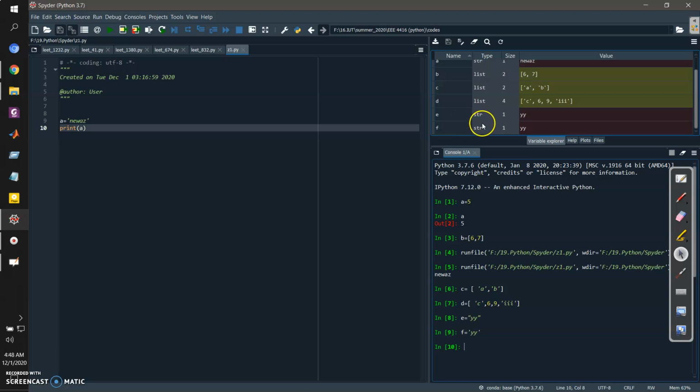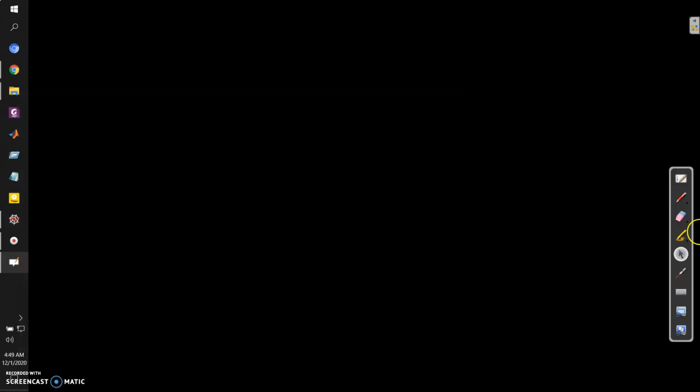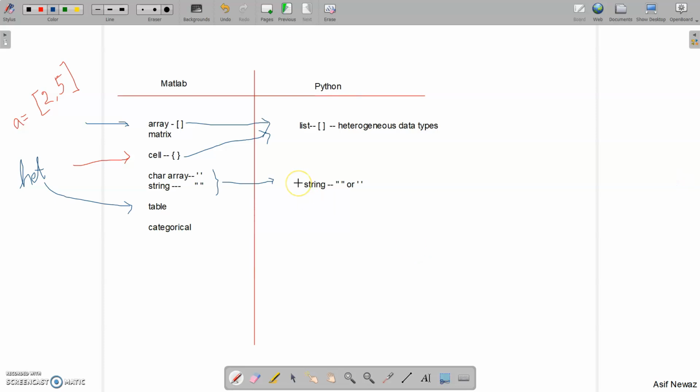E and F both are a string, and if I write this equivalence check, as you can see the output is actually true. This was the logical output. That means E and F are same. This is not similar for MATLAB. They actually offer different functionalities in MATLAB, but for Python both actually work in the same way. So these are strings.